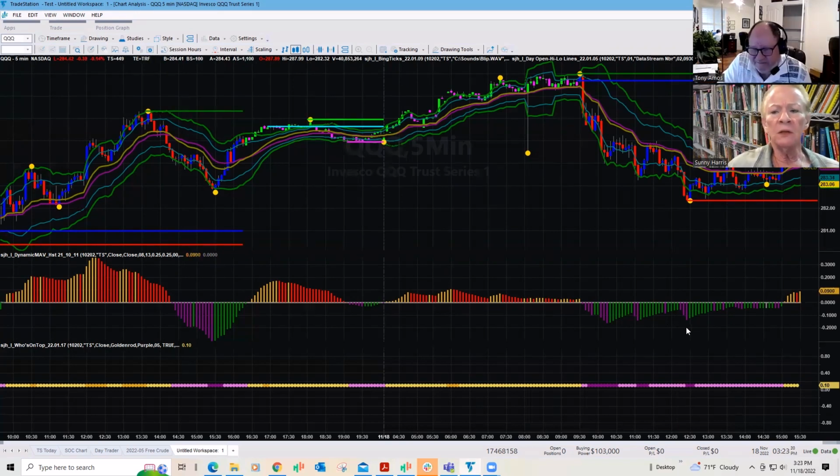So gold means, yes, purple's on top, but we're having a little bullish movement. Okay, I mean green. I said gold, didn't I? Yeah, you said gold. Green means we're having a little bullish activity in an otherwise purple market. And that's what happened. You could scalp that pretty easy. Here it's going to be a little challenging.